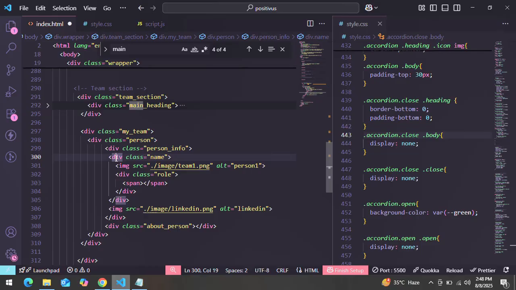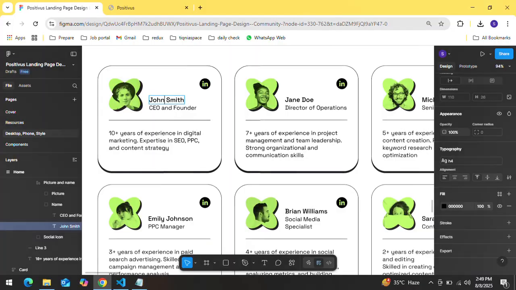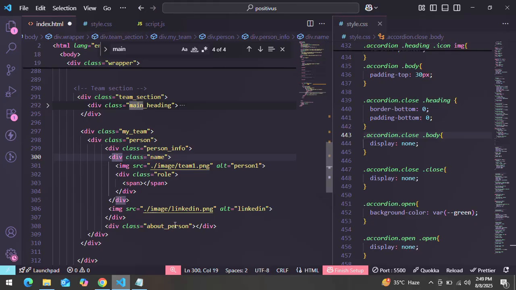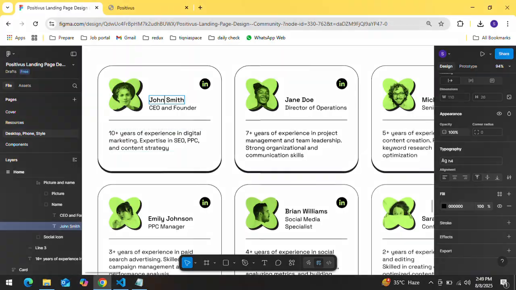Okay, now it's more confusing and difficult. So suppose we have the person info, right? Let me see here. We have the person info and we have this person about. We have the person, person info and about person. Both are the same, I guess.